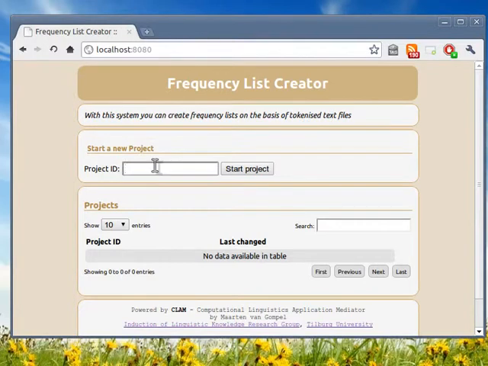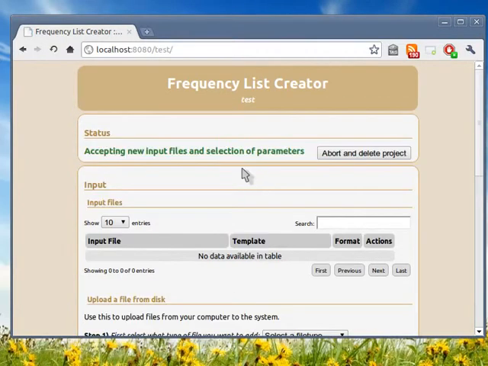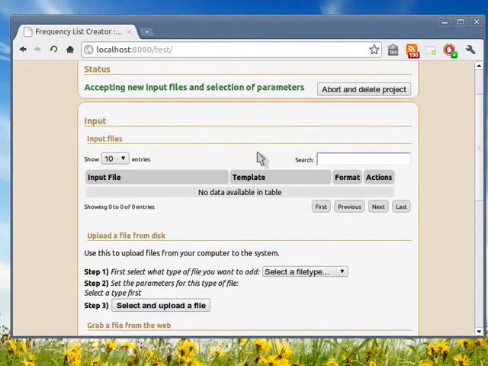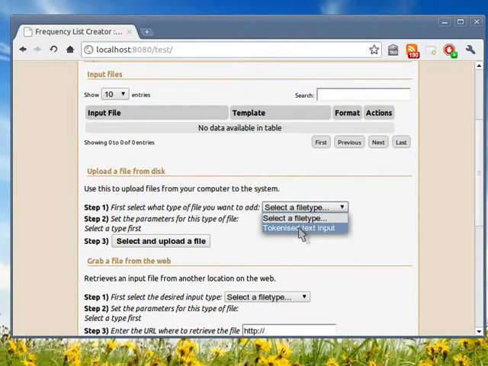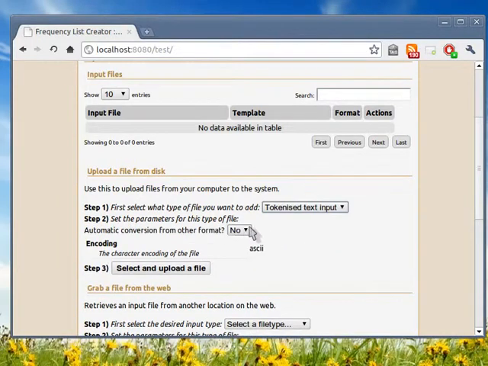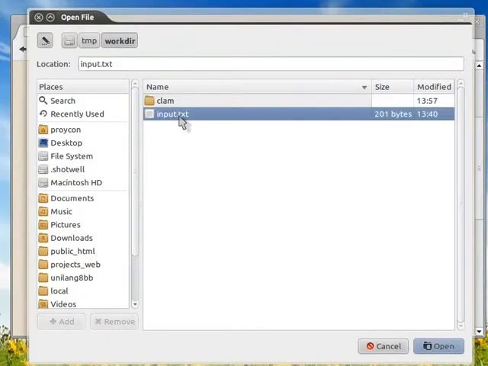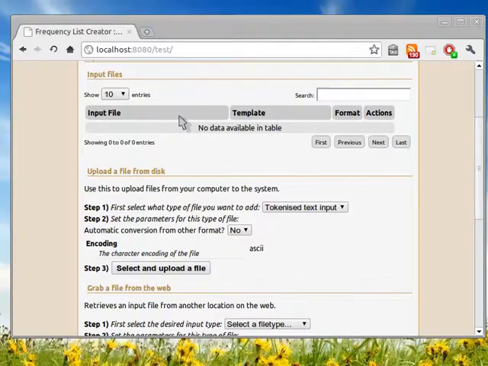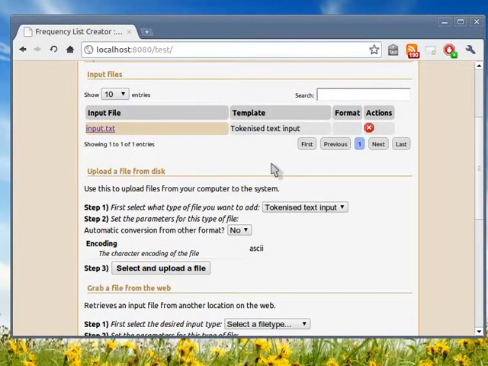Okay, here it is. We start a new project. We call it test. And we're going to add the Hamlet file which we created in the first video. So this one, if you recall, it was a piece of to be or not to be. We are going to demonstrate that you can upload multiple files.